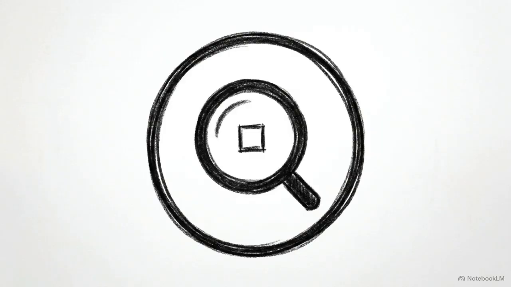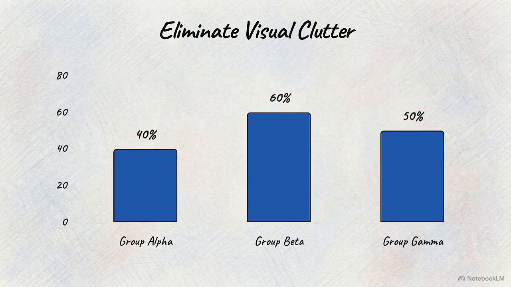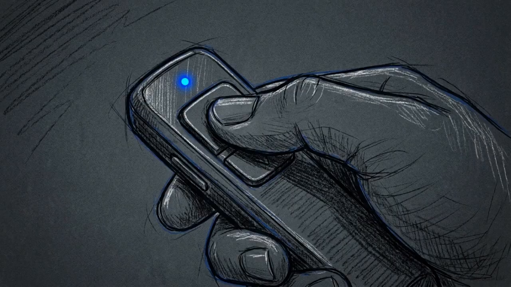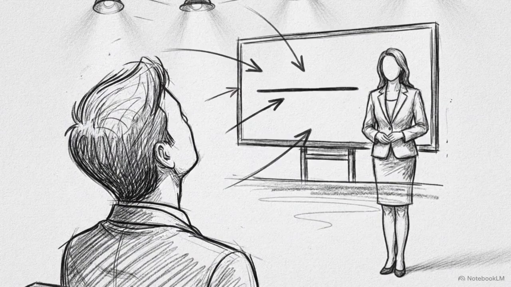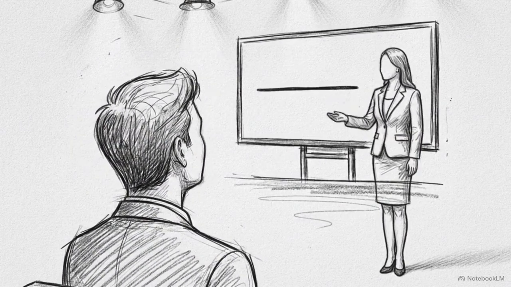The third step is focus. This requires ruthlessly stripping away non-essential elements, like heavy grid lines, borders, and unnecessary tick marks that only serve to clutter the screen. To keep that focus sharp, use the layering approach. Feed your audience one point at a time. This lets them quickly read a brief line of text and immediately return their attention to you.